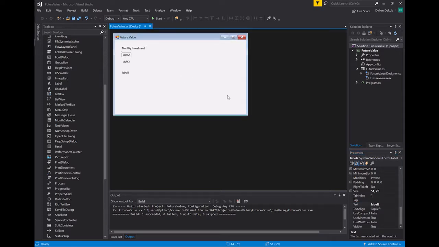This label is yearly interest rate. Number of years. Then we're going to have a result label for our future value.